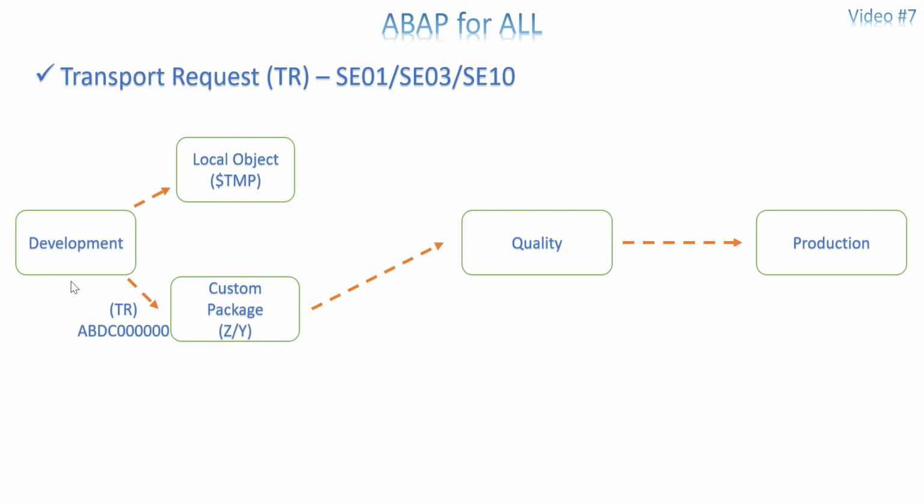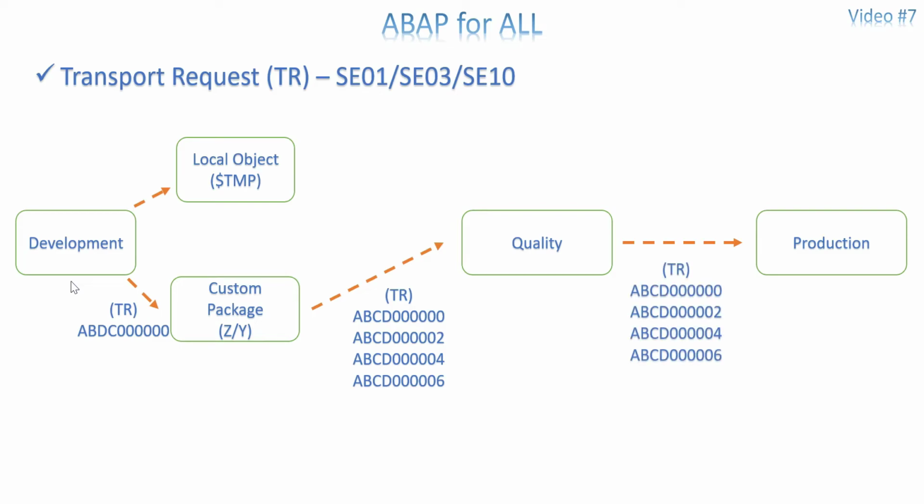So once everything is done, your quality looks like this. You may have 0, 2, 4, 6, four different transports generated in the development server, released and moved to quality. So this is the final. They test everything, all good, and they decide to move to production. Then they will move the set of transports to production as well. So a transport request is a carrier to move your objects between the servers. They have a sequence. They're not going to dump everything one by one. There are some procedures. They have to give 0 first, then 2, 4, 6, because there may be some dependent objects as well. So they can't move just like that.